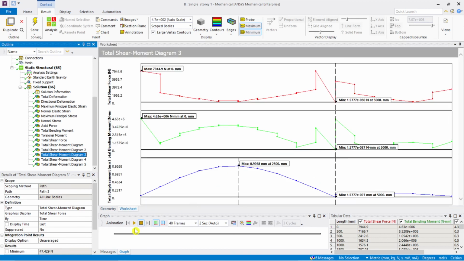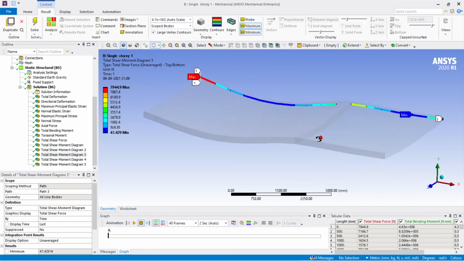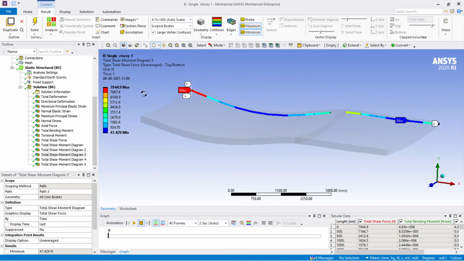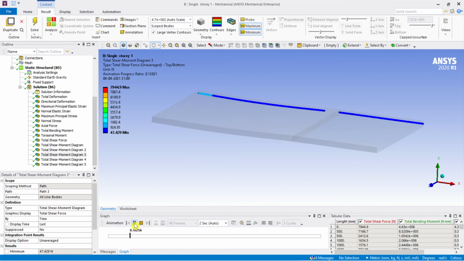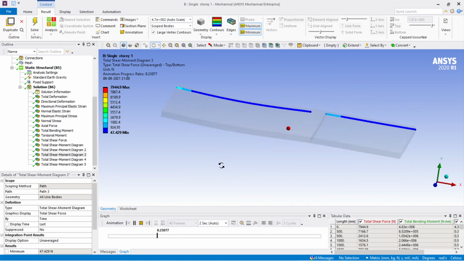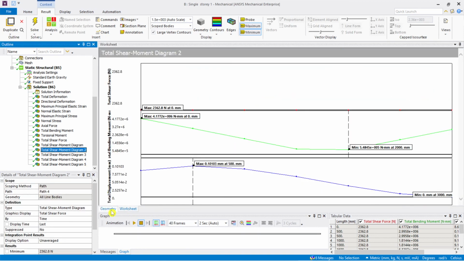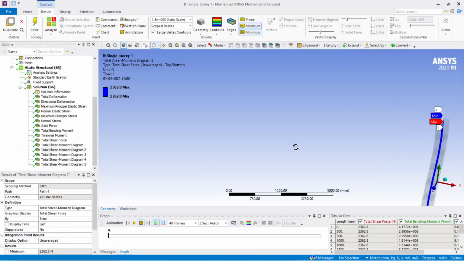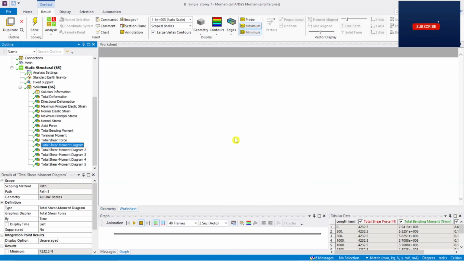Let's see diagram 3 here. Just see diagram 3. You're able to see the maximum bending moment, or the total shear force that is absorbed. One more thing we can see here is that we have selected the column. I think this is the column selected here. Okay, fine, the column is okay for us now.